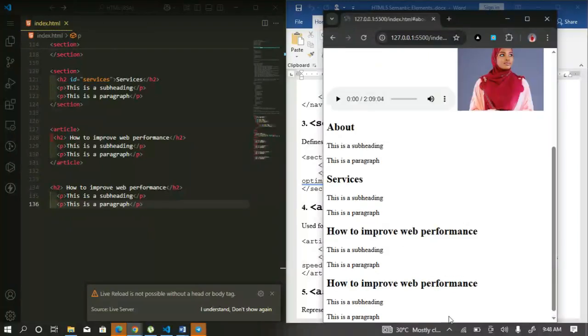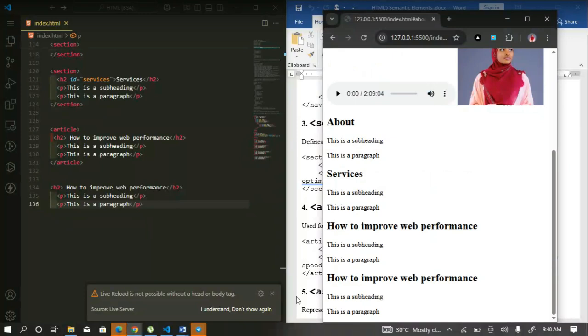Of course, it's the same on the page. But anybody reading your code and seeing this article element, it further explains your code.